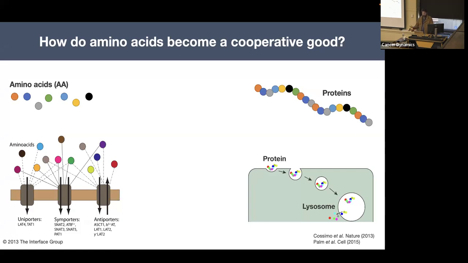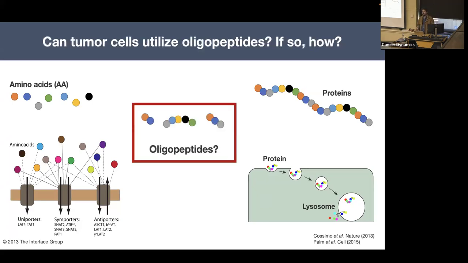So how, right? Well, between the world of amino acids and whole proteins, there are oligopeptides. And the way I see the tumor is almost like the video clip of I'm a Survivor. It's like a jungle, and the tumor has to cut all this vegetation, which is the extracellular matrix, to actually invade, right? And we study that, but that means there are tons and tons of proteins that are broken down. Some of them may be eaten by macropinocytosis, but it's not crazy to think that there are a lot of oligopeptides going around in the tumor microenvironment.